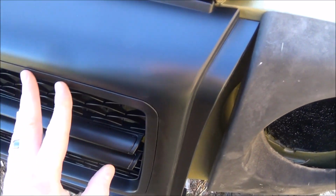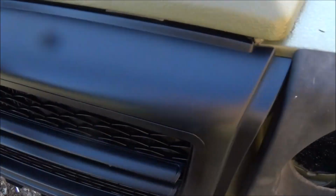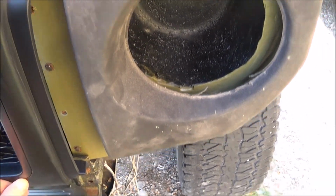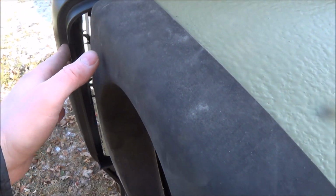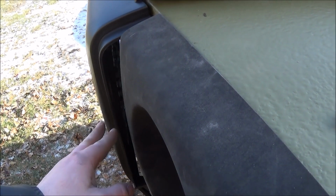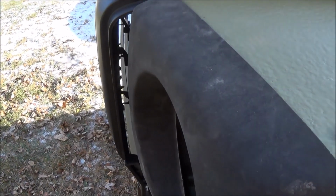And again, it's not installed, it's just mocked up. I just have it sitting in place, and the headlight surrounds are actually holding it in. But another thing is, the grill extends a lot further than the factory one for the 460s. So it gives me about 2 centimeters of gap between the headlight surrounds and the front, and I can't have that. That looks awful.